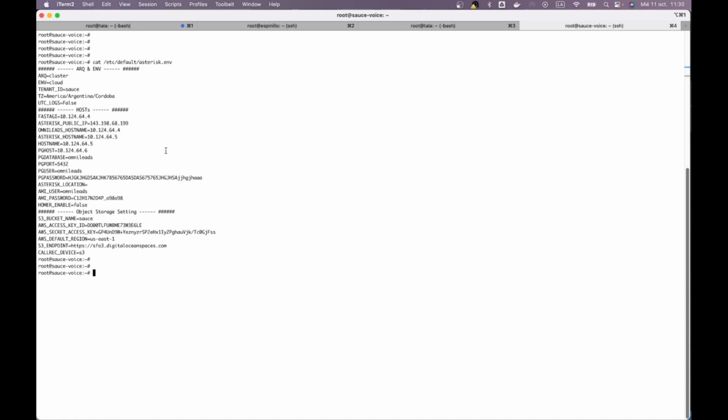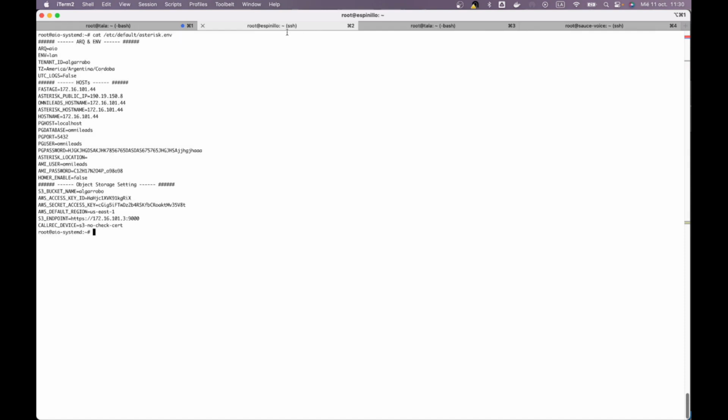Let's see that, for example, inside the voice server, when I see the asterisk environment variables, I'm going to see that it's pointing to the Postgres host, versus what we had here, that if we see, for example, the asterisk.env, in this case, notice that Redis is in localhost. That is going to use it too, isn't it? Asterisk no longer uses Redis to connect, isn't it?